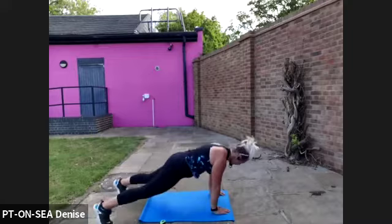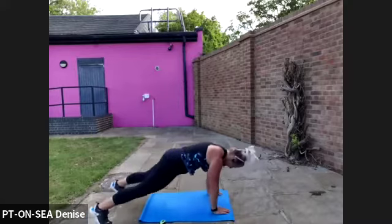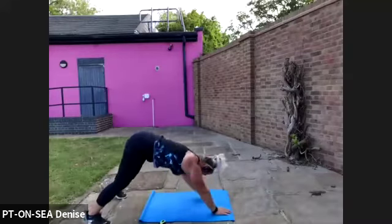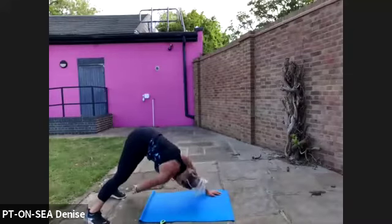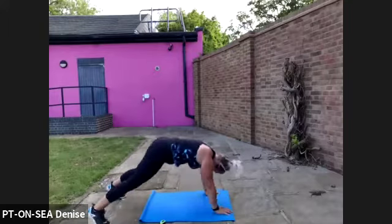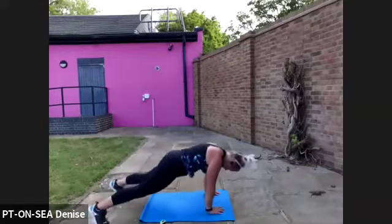Tuck your bum. Where are we tucking that? Engage and squeeze. Good work. Nearly there. Last 32 seconds and then we have a rest. Breathe it.